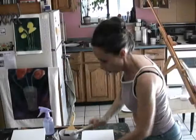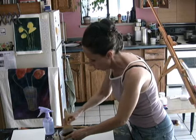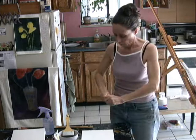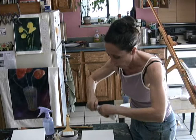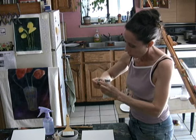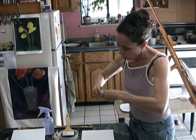So I'm making here the color of raw canvas. And I'm going to do this series rather experimentally in a way that I don't normally, I don't normally talk. I would have normally sworn there. But I don't normally talk while I paint. I don't know how far I'm going to get with that.